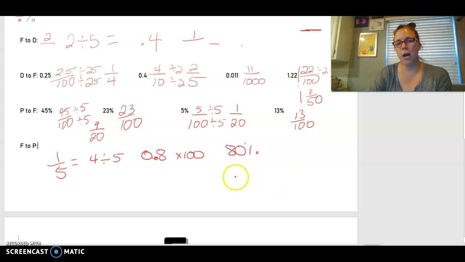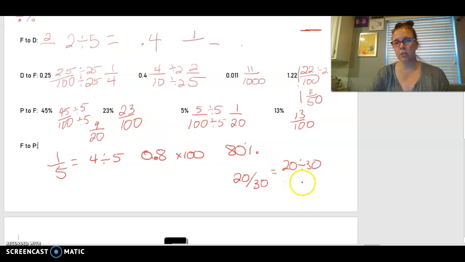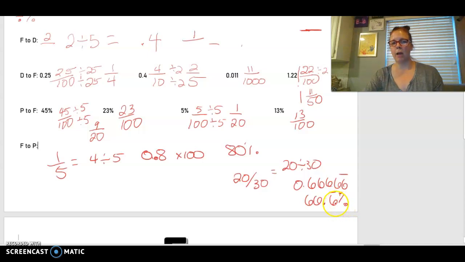Okay, if you got 20 out of 30 correct on a quiz, you would do 20 divided by 30. And that's a repeating decimal, so it would be 0.66666. Okay, repeating. So if we move the decimal, it'd be 66.6 repeating percent, or you maybe round that, depends on what your teacher wants. And that's it.